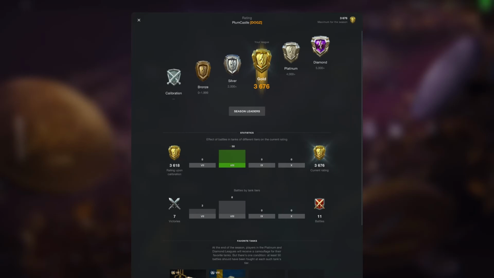So if you were like me, you've probably had bronze and silver before and are trying to get for that very distant diamond. So this is a tutorial on how you can get there.